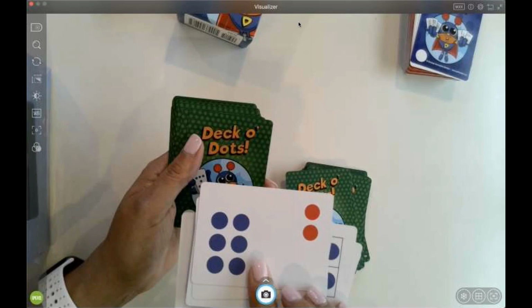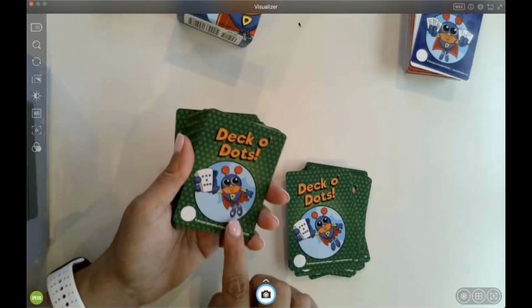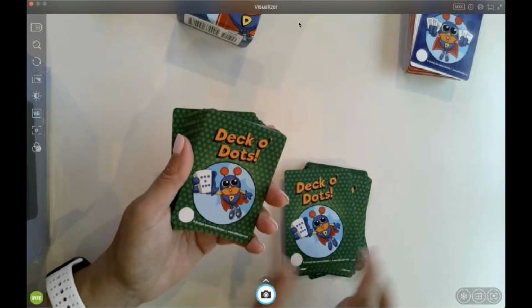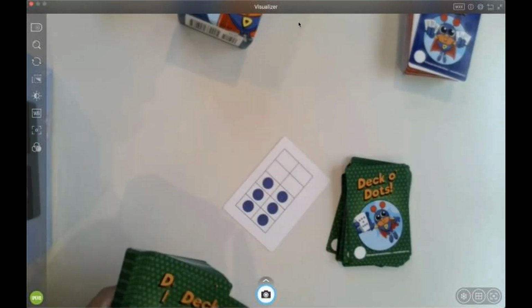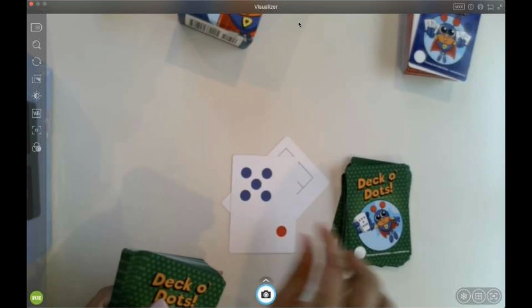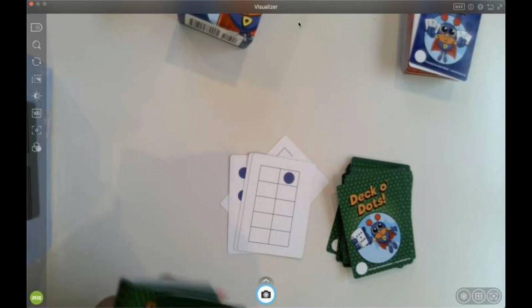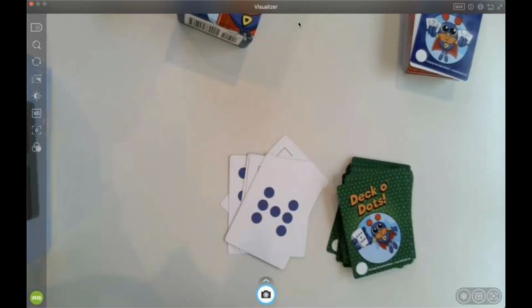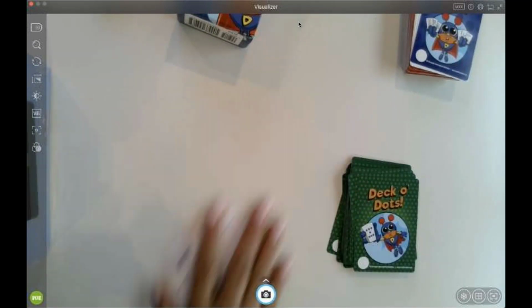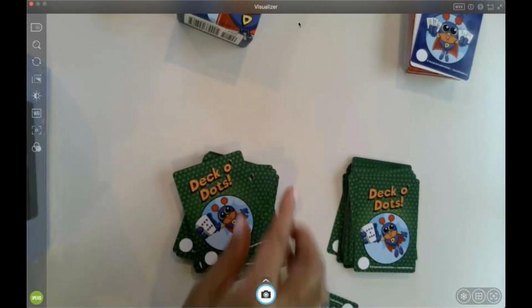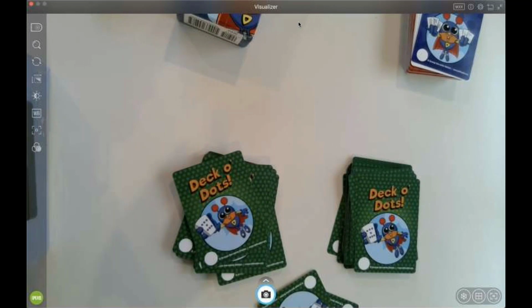There are all kinds of games. Kids even look up their own games to kind of go with this concept. But if you play Deco-Dots and maybe you were looking for a certain quantity and you wanted to play the game like Slapjack, kids could flip different quantities and maybe you want them to slap it when they find a certain number, like this one, the number 7, kids would slap it and they would take that deck as a part of their own cards. The nice thing about Deco-Dots is it's very user-friendly. A lot of our schools, they learn Deco-Dots really as early as even preschool, and they use them all the way up even into 3rd grade.